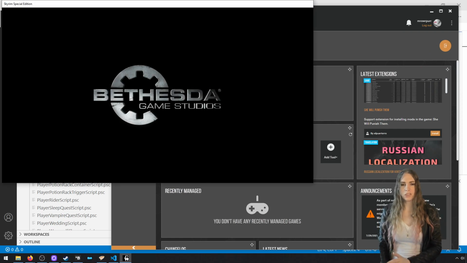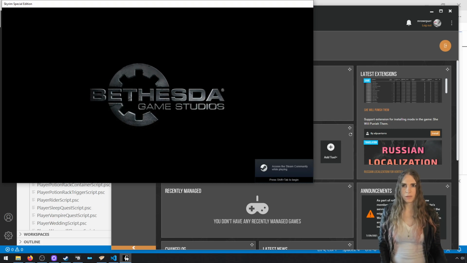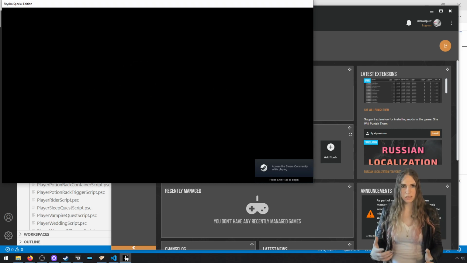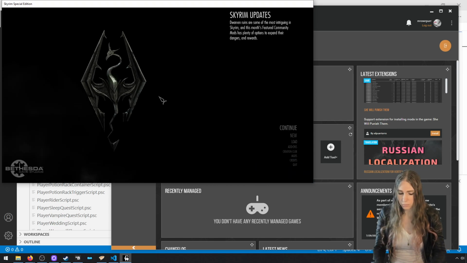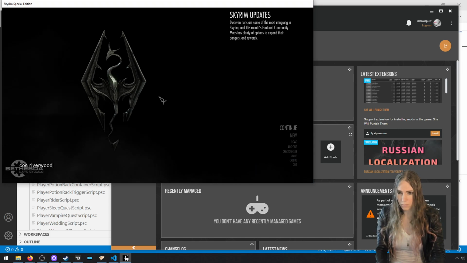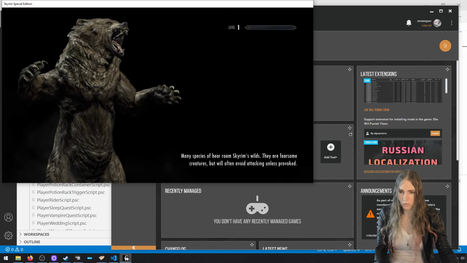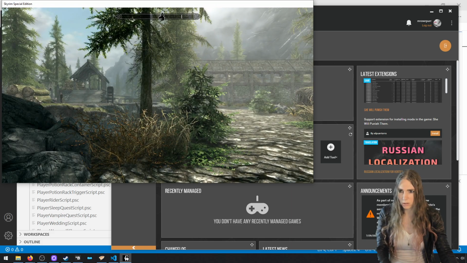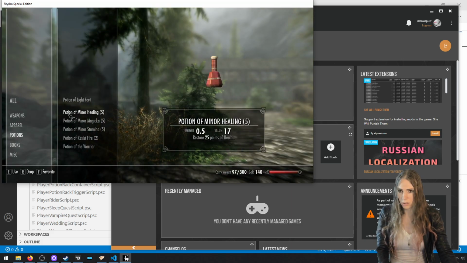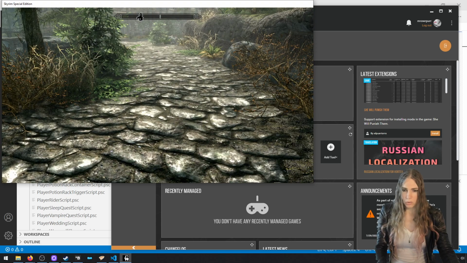If you make changes and try to compile them while you're doing breakpoints, it's not going to work that well. Let's drop a bunch of items. Cool, I dropped a bunch of stuff.